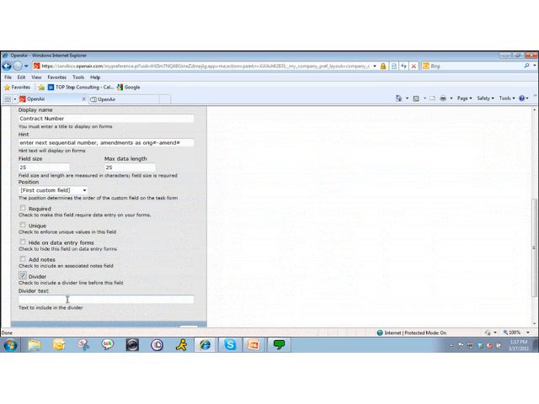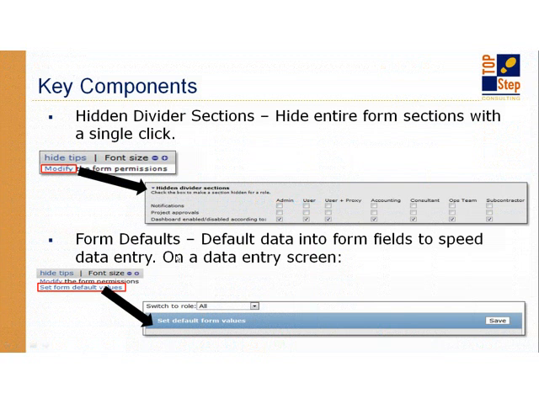So this now actually is a divider, and any fields that fall under this divider until the next divider section are something that you can control visibility of as an entire group of fields. You don't have to go through and update field by field, whether it's hidden or required or anything. So that actually is a pretty powerful way to hide groups of information.